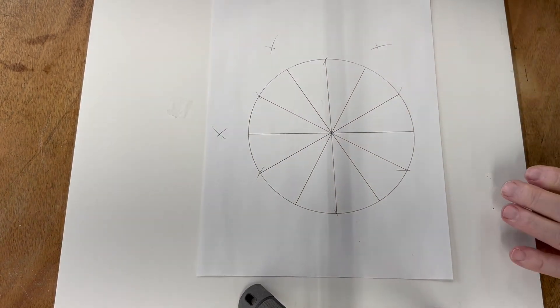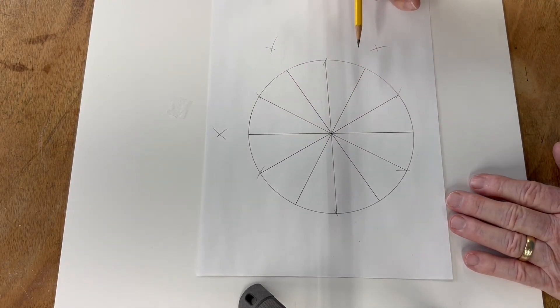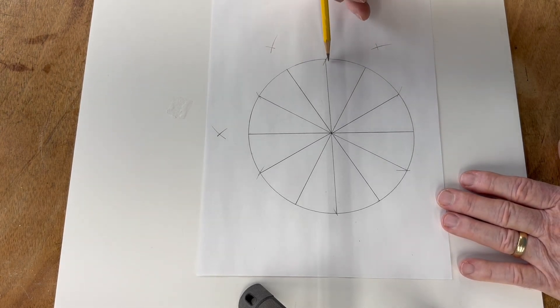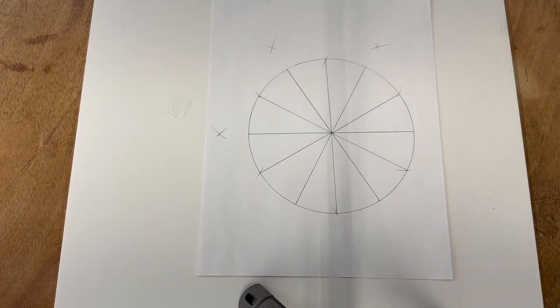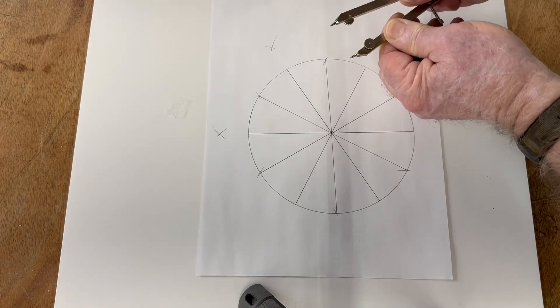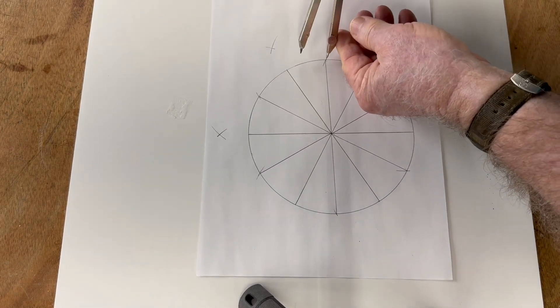Make sure that's lined up, and we'll draw that all the way across. So we went from three to six, and now this is 12. So how are we going to do 24? Well, we'll take this distance right here and create another bisect of this angle. As long as you're over the halfway point, it will work.